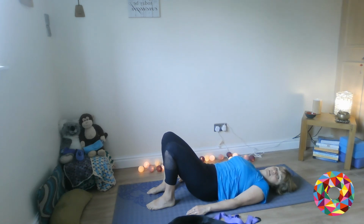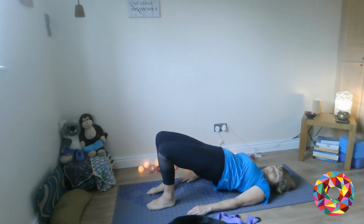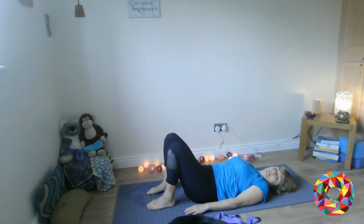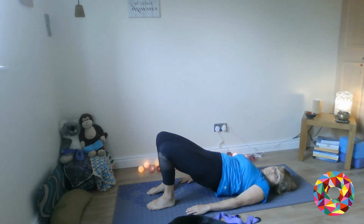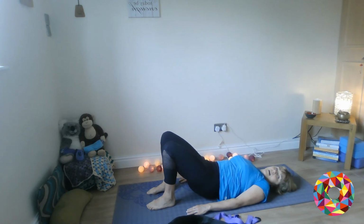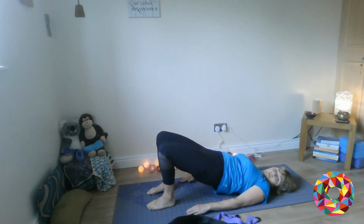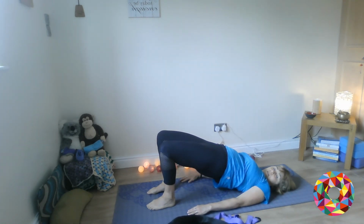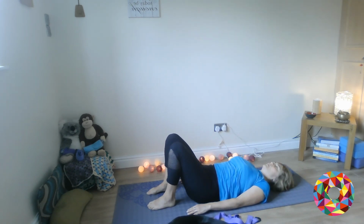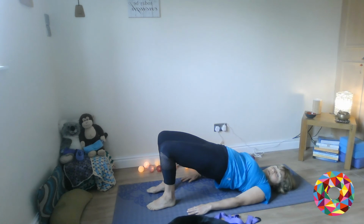Keep those knees just hip distance apart and start to push the knees away from the body. And feel your gluteals starting to engage as you go a bit higher. And eventually, we're going to get to a point where you've got a diagonal line from your knees right up to your shoulders. So the next time we come up, if you want to, we could hold. Just hold in that position, keeping those core muscles working.